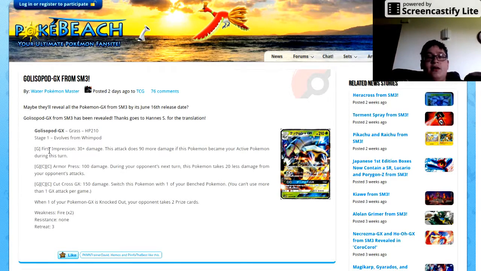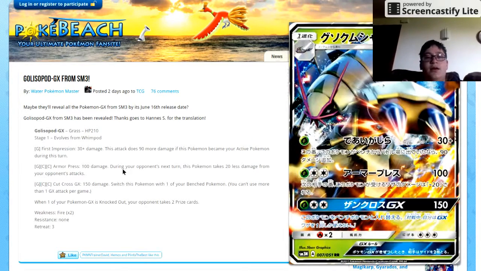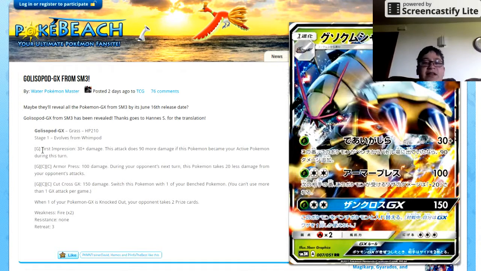And what we were talking about in the previous one, we have this Golisopod GX. The reason we're talking about that is first impression. This attack does 90 damage plus 30, or it does 30 plus 90 if this Pokemon became active during your turn. So if you play a Guzma, you can get it to be active. And if you play Switch or something, you just gotta play a lot of Switch cards if you're gonna build it. Especially because it's for 1 grass energy, that makes it really good.